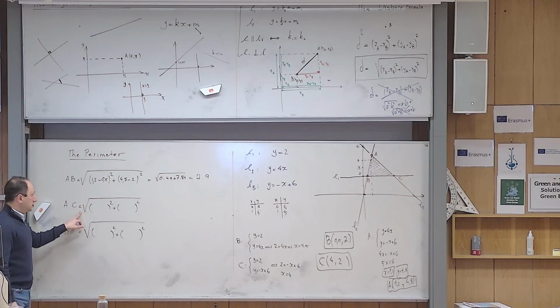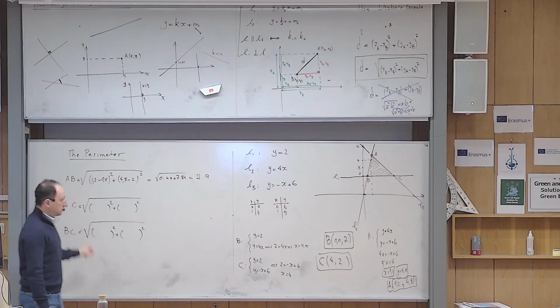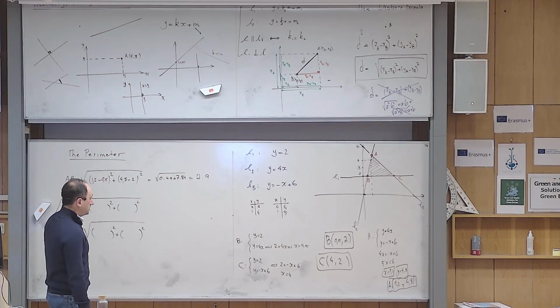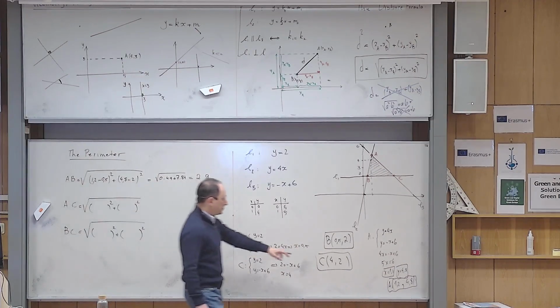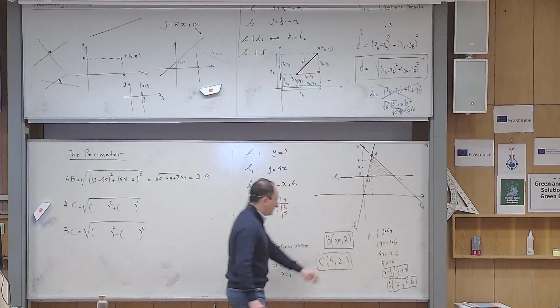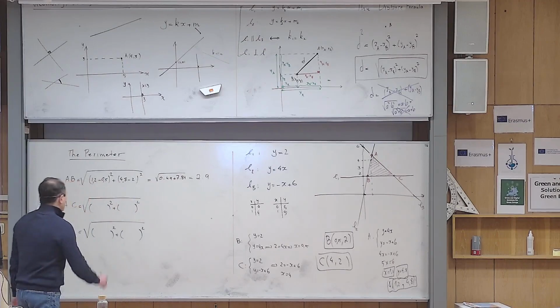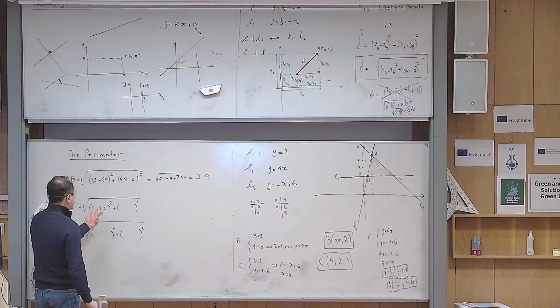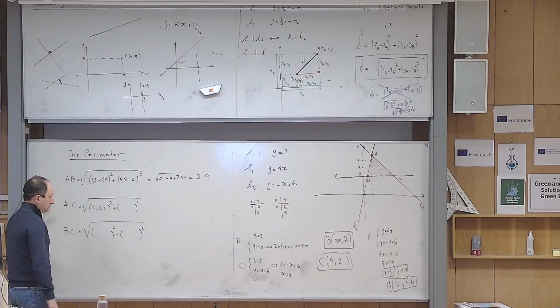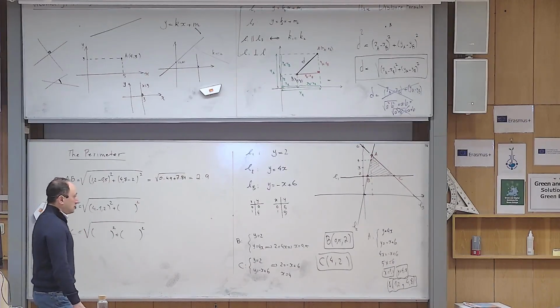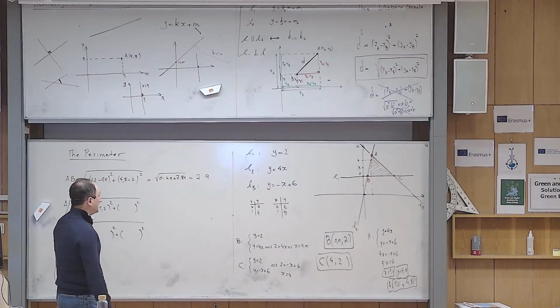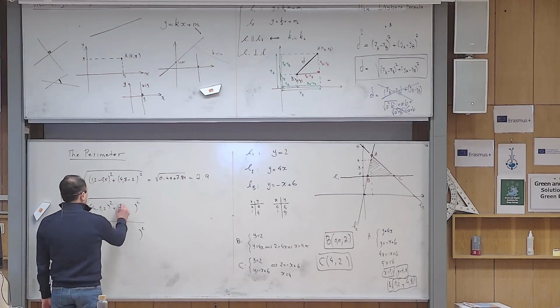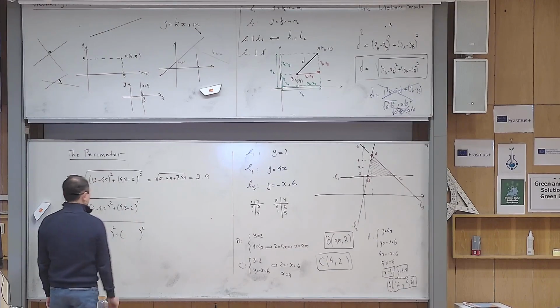So go here. Here I need A and C. Oh, I made a mistake? No, that's correct. Now I need to calculate AC. A is this one, C is this one. So I subtract them. I would write 4 minus 1.2. You see, I am not sensitive about which one is first. It doesn't matter. And then the other one is 2 minus... so I would write this one minus 2.